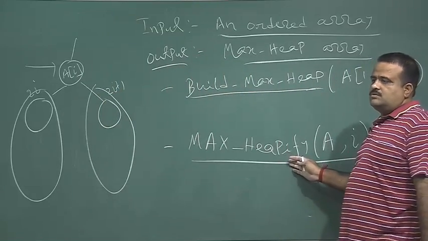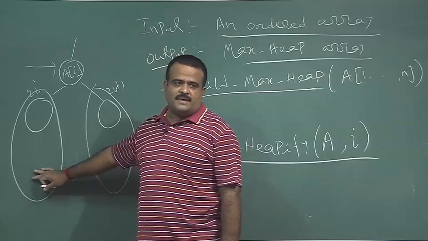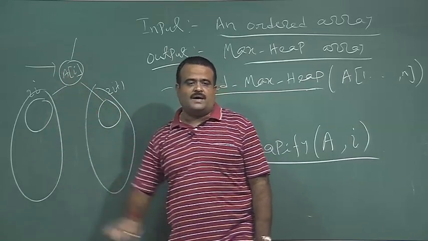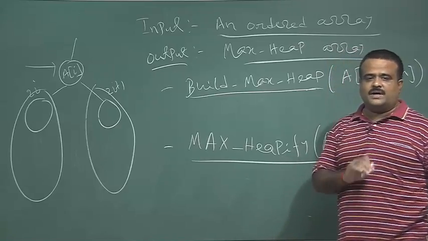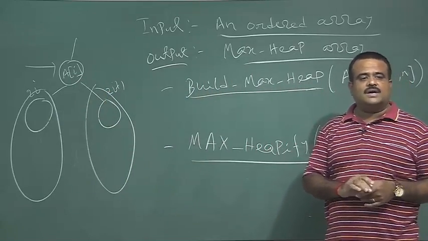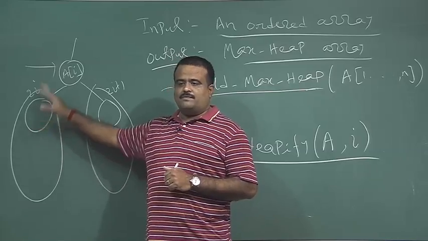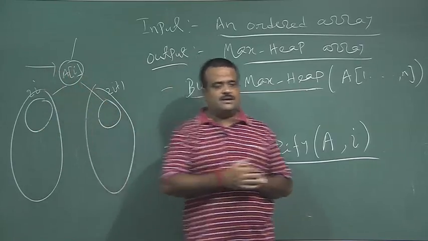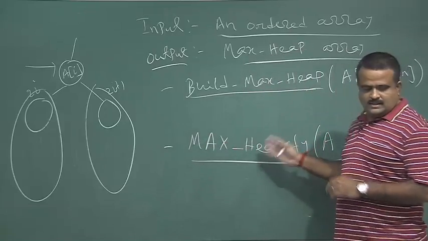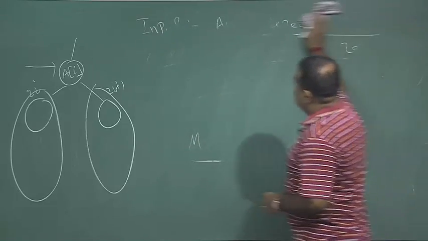So for this pseudo code we need to have an assumption. That assumption is that the left sub array is already max-heap and the right sub array is already max-heap. So we have to handle the violation here. This code can handle only one violation. Everything is okay here, everything is okay here, only we may have a violation at this level. Is this clear? So this code works only under this assumption that the left sub array of i is max-heap and the right sub array of i is max-heap, and only we may have a problem over here. That is what max heapify handles. So let us see how it is working.